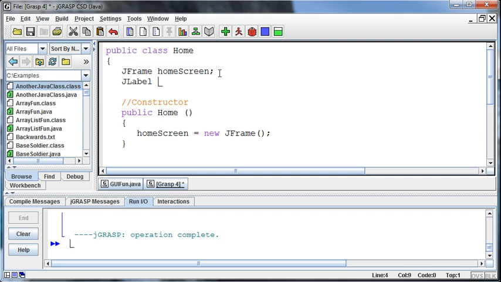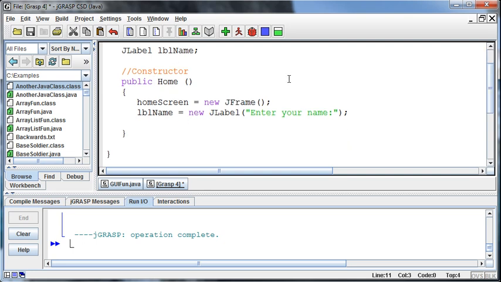So the JLabel, and I called it labelName. Okay, and then down here I can define that. So go to that labelName and set it equal to a new JLabel, and I think we said enter your name. Okay, again, I'm just redoing everything I did in that other one because it should be broken out into a separate class probably.